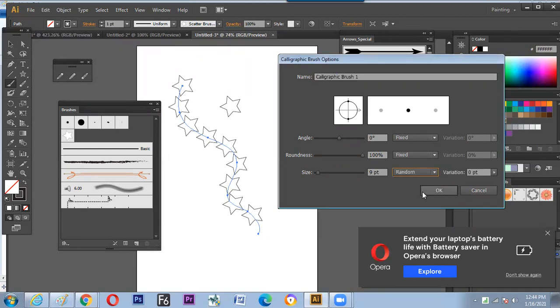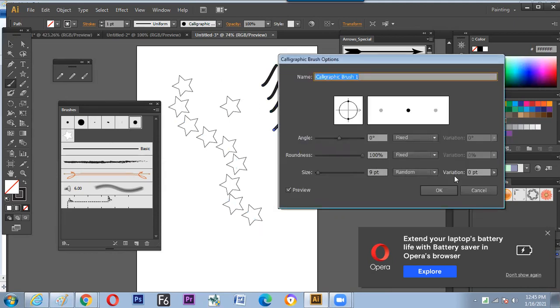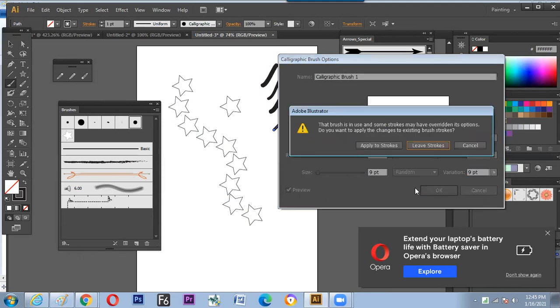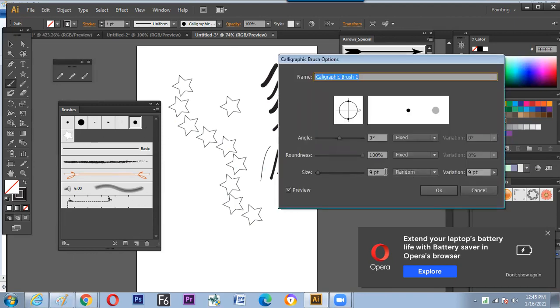You can go to the random and click OK. Then you can see the brush will change its thickness at every stroke. Just switch to random, and you can set how much random you need, like 100% random. Now you can see one stroke has one style, the second stroke has a second style, because it is asking how much random, from 1 to 9.